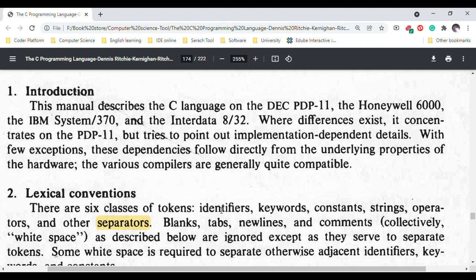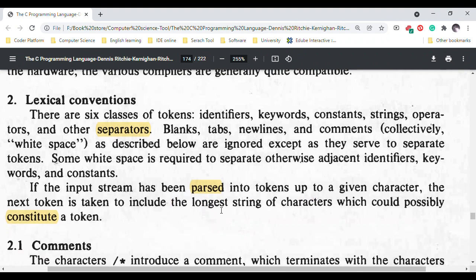2. Lexical conventions. There are 6 classes of tokens: identifiers, keywords, constants, strings, operators, and other separators. Blanks, tabs, new lines, and comments, as described below, are collectively white space, and are ignored except as they serve to separate tokens.